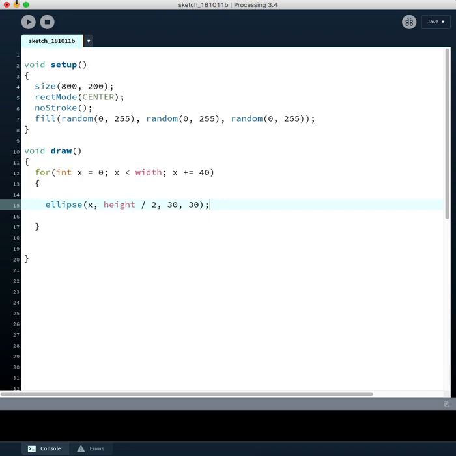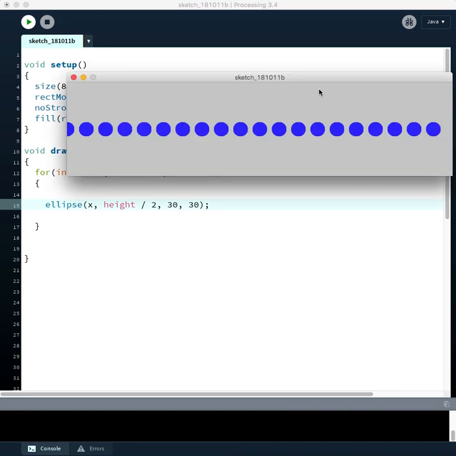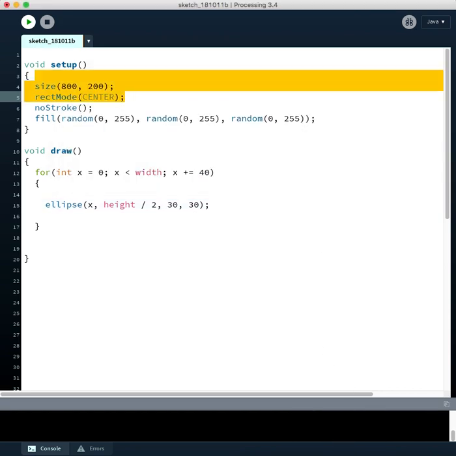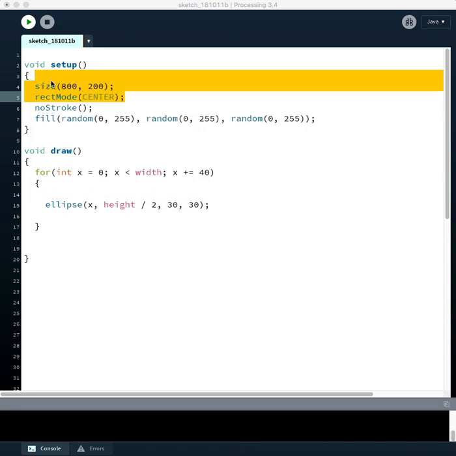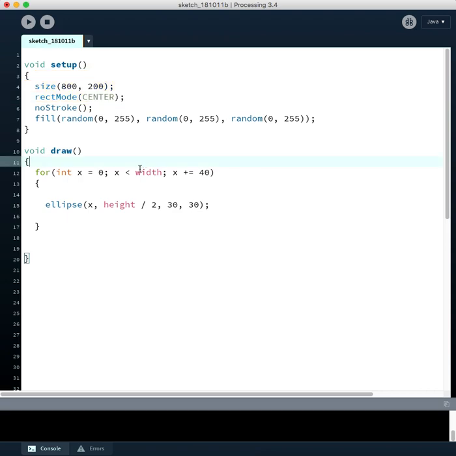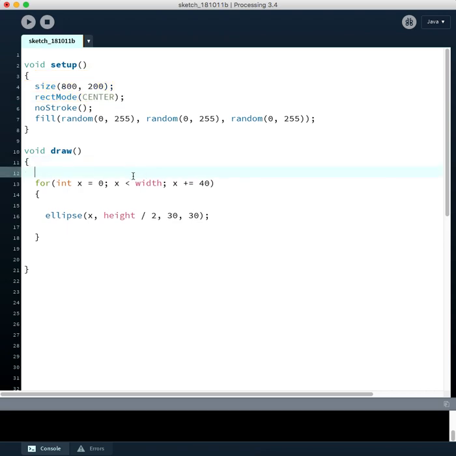And if we run this program, it develops a color randomly, or it assigns a color randomly, and then draws a series of ellipses. Okay, that's one thing that we could do. What if we wanted to have it change colors, or I don't know, let's have it flex so that not only is the position based on this x-coordinate, but like the size is based on the x-coordinate. So let's have it be as tall as the x-coordinate.